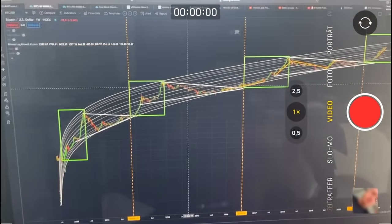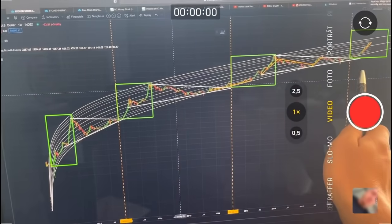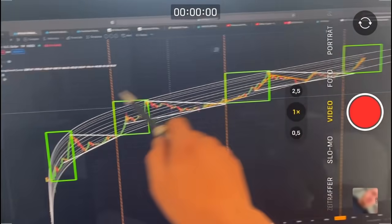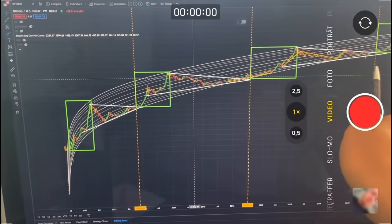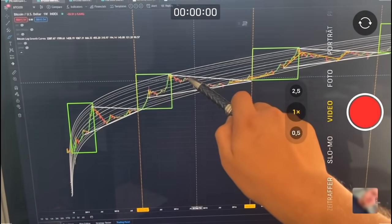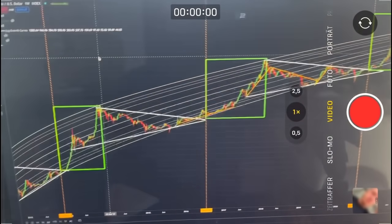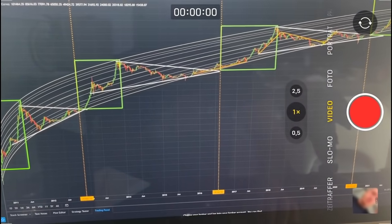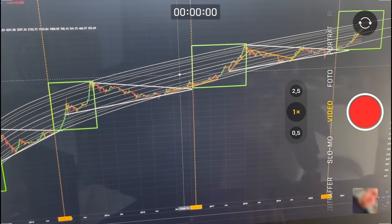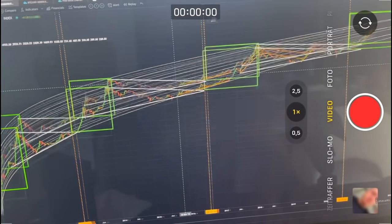So how it is calculated, first of all, is the upper line and the downwards line are a perfect fit. The upper line is simply connecting the highest points of every single bull market, and the downside, the lowest points of every single bull market. But this is not enough. The lines in between are the Fibonacci retracement ratios. So what you can see is basically every single line represents a Fibonacci retracement level. The one in the middle is the 50% Fibonacci retracement level. The one here above is the 61.8, and so on and so on.